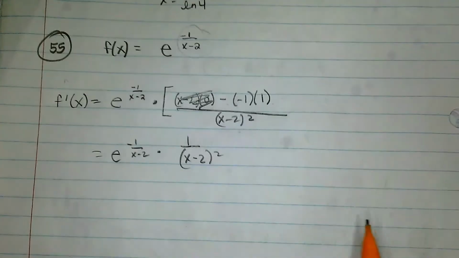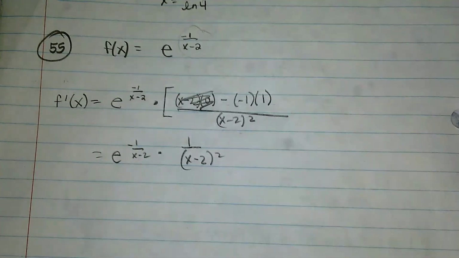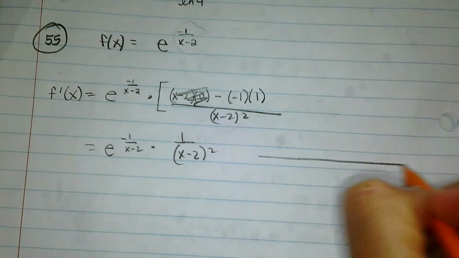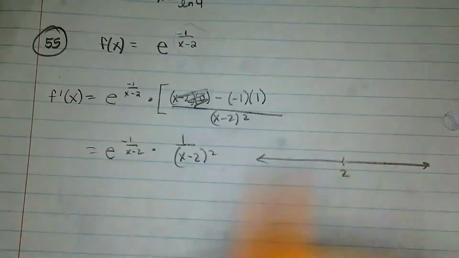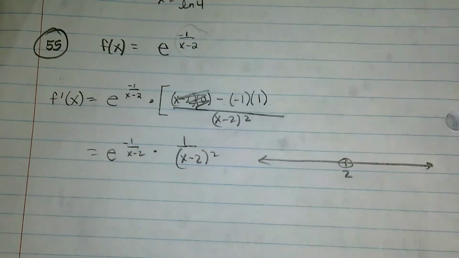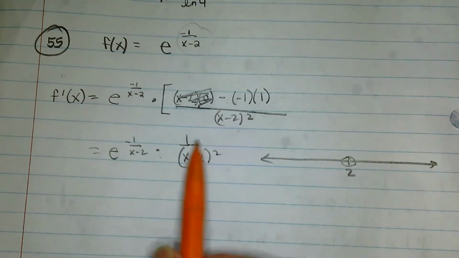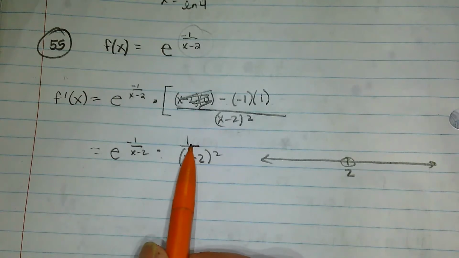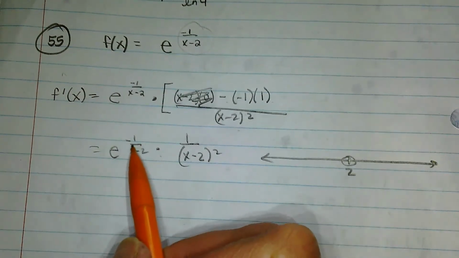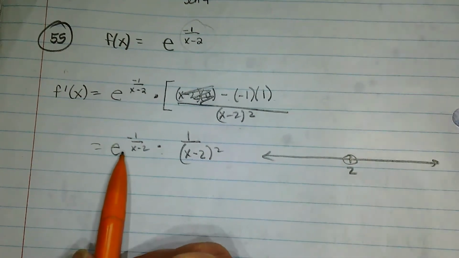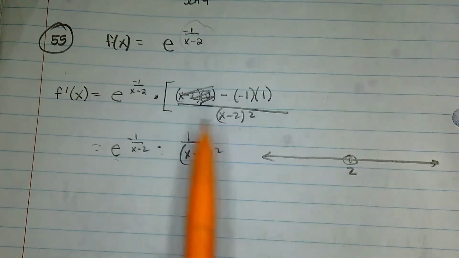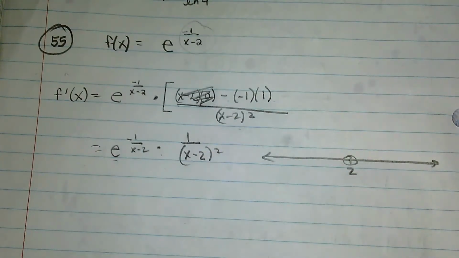Okay, so this is going to be undefined at 2. It's the only place. So I believe that's the only critical value because this will never equal 0 times this. This will never equal 0 because the numerator is a solid number. And this will never equal 0 because 2.7 to no power, whatever, gives you a 0. So that's our only critical point.